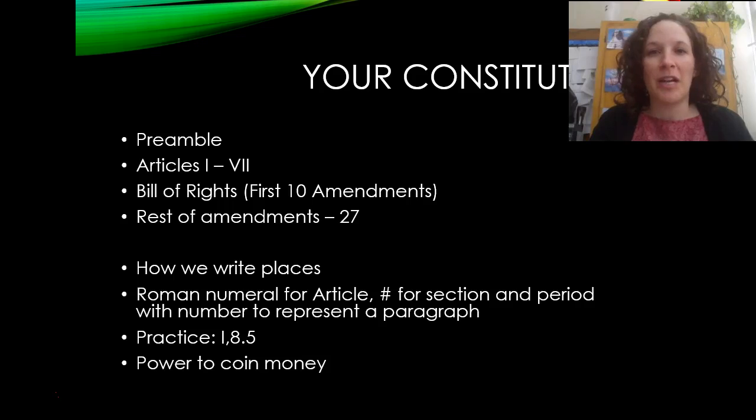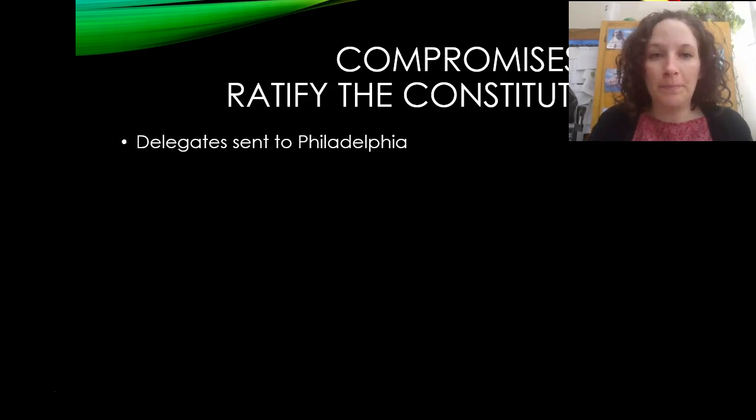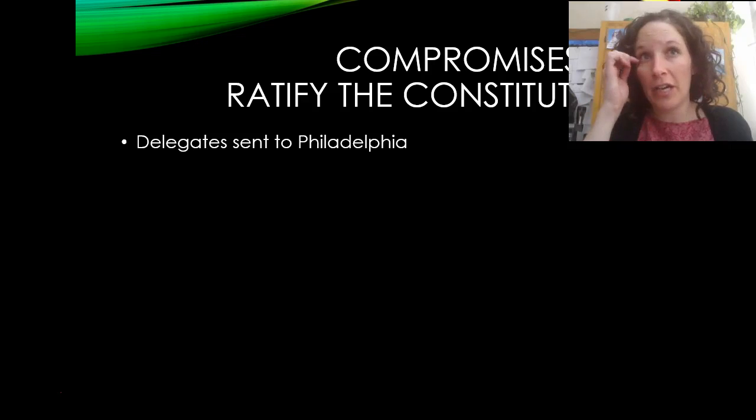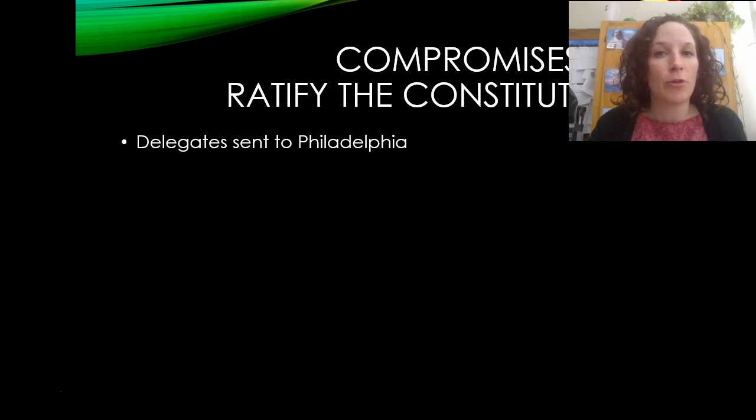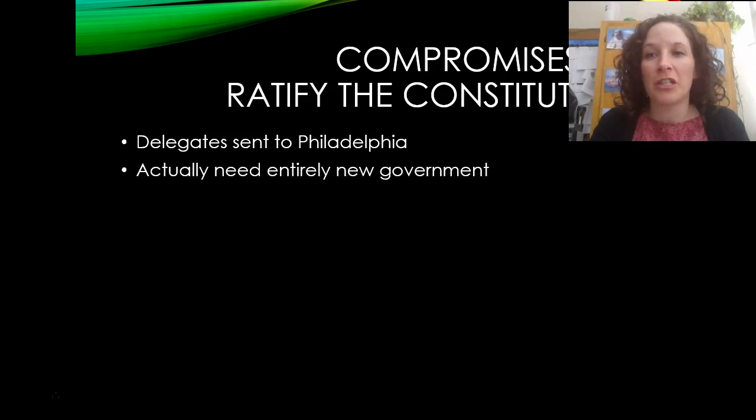Okay, let's get to the actual meat of this. Constitutional compromises. So the Constitution itself is a compromise. It's a compromise between a few different groups, and that's what we're going to go through. Delegates were sent to Philadelphia. Initially, the plan was to revise, make some changes to the Articles of Confederation, which proved to be quite difficult because changes to the articles required a unanimous consent from the state legislatures. So the delegates quickly realized that what they actually needed was a whole new government. And so they would discard the Articles of Confederation and set up a new government with a new constitution.